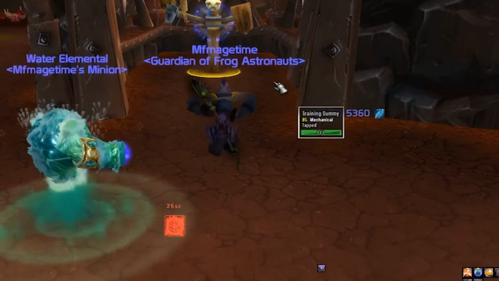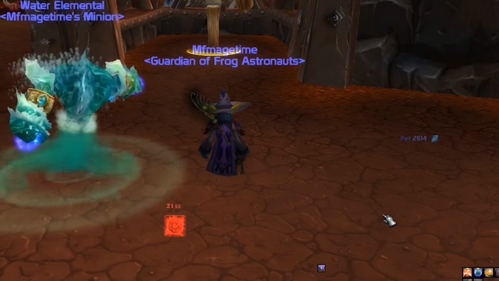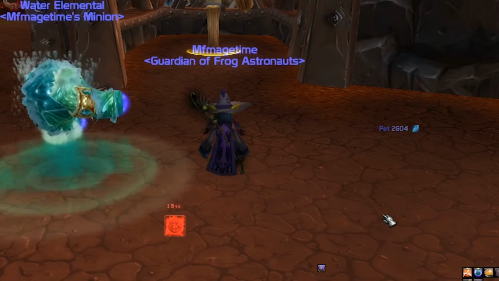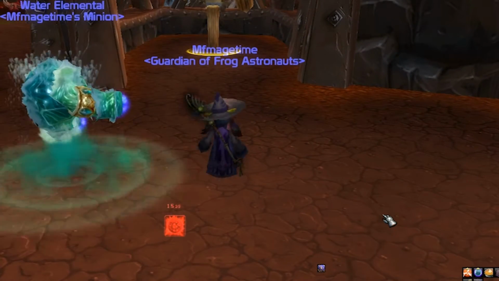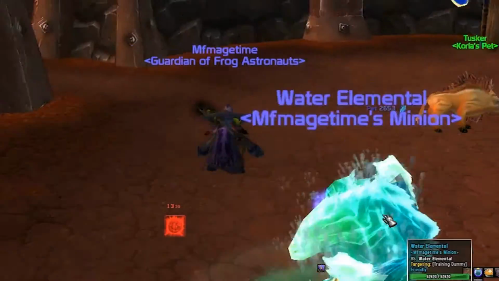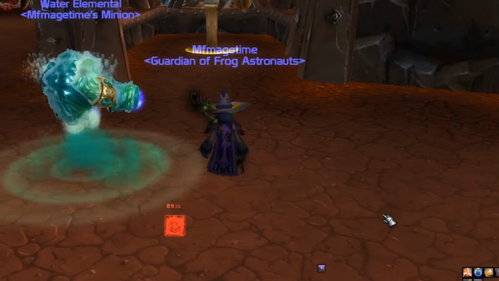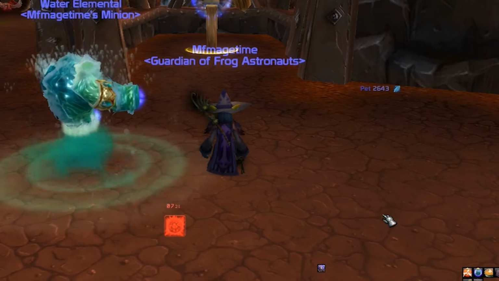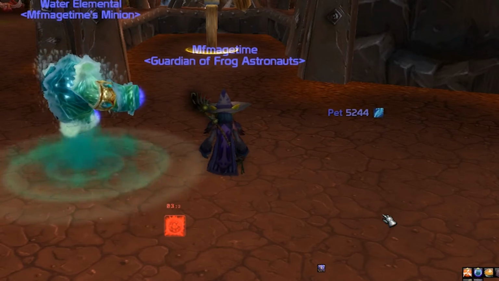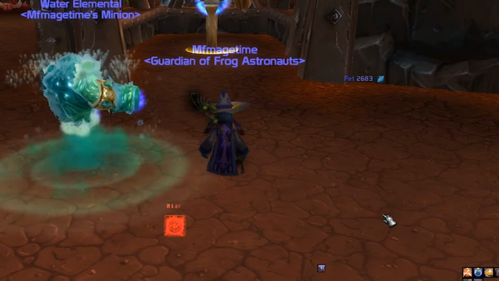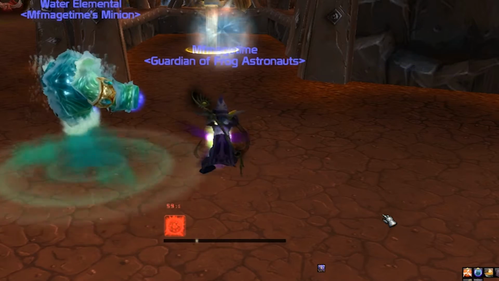So if we go back into combat now, you can see that Flame Orb is red with a timer over it, and as soon as the ability is ready, it should turn into a green picture, allowing us to know when it's ready to be cast again. And the reason why I prefer this is because you don't have to be staring at your bars the whole time. You can be watching your character, making sure you're not standing in things, and as you can see right now, it changed to green to let us know we can cast it once more.